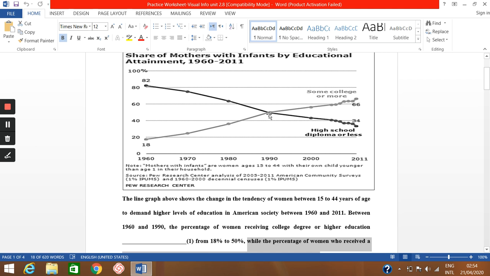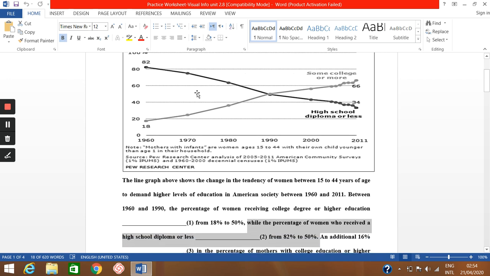And this may show you some kind of important thing that you may consider, because we said that when you want to describe a chart, your concentration should be on figures which have some statistical significance. And this is a point where, if you want to give some kind of interpretation for this phenomenon, you can talk about it later on. But at this level, we're going to talk about things in a very simple way. So anyway, this is a decrease.